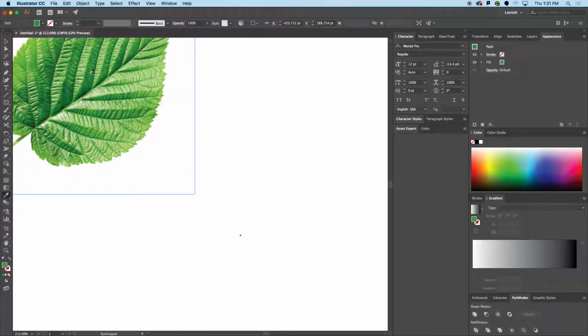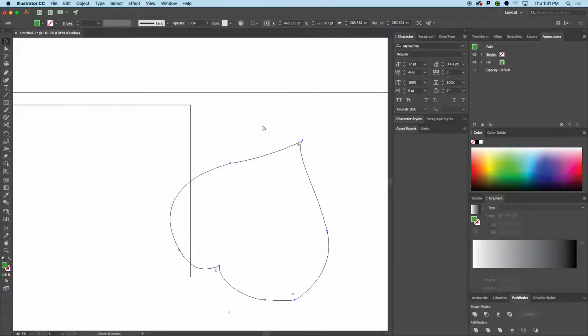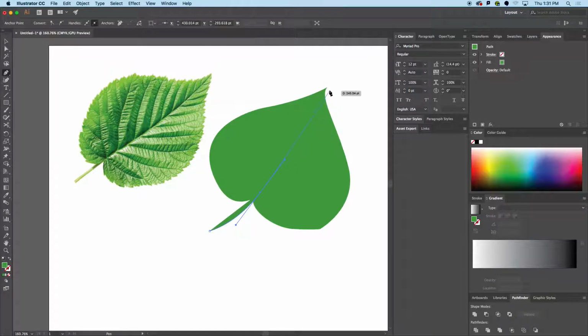I'm going to pick a color. With the picker tool, you can pick colors from basically anywhere on your document. So just pick a color. So I used a pen tool to create a leaf, and now you can go with the pen tool again. You can create each element of the leaf. Let's say I'm going to put that middle part. For the pen tool, I love the mouse better. It's kind of hard to deal with that with the vacuum tools.